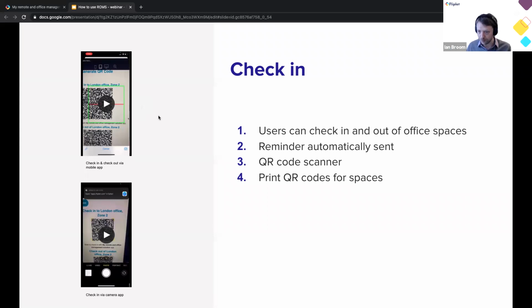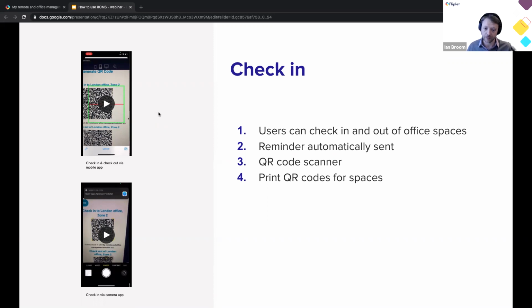We remind people automatically to scan the QR codes 15 minutes before their booking's meant to start, so it's quite a timely reminder, and hopefully therefore they don't forget, because without the check-in, office managers and other staff are not able to know who's in the building, which is a bit of a concern when you're trying to track who has and hasn't entered certain spaces.